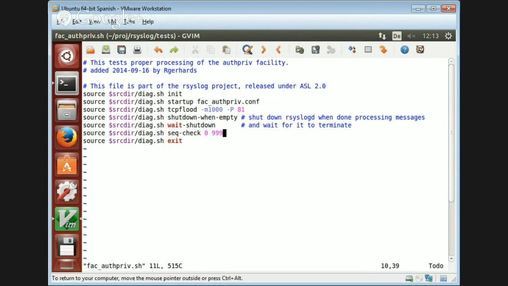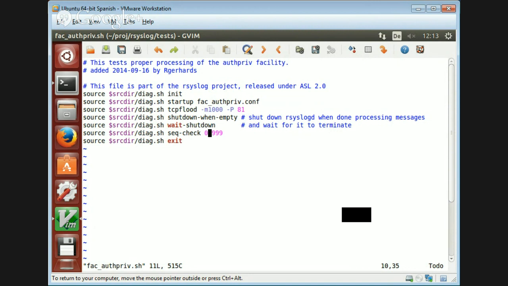Then, and that's an important step, we have a program, check sequence. That does nothing but count if the output file that we use to carry out this test contains sequence numbers between 0 and 999, and this corresponds to the 1000 messages. And finally, we exit. If, for example, check sequence detects an error, it sends out the autoconf expected test status, so that autoconf detects the error as well.